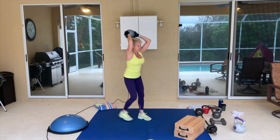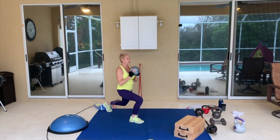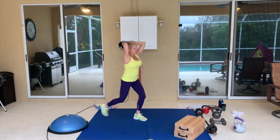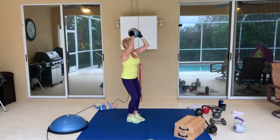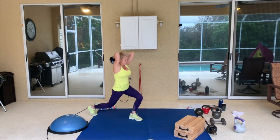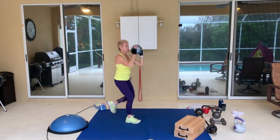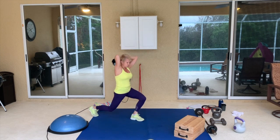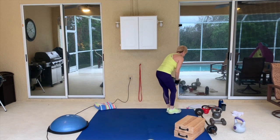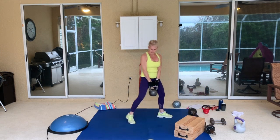Keep the chest lifted, engage the core, look straight ahead, don't look down or look slightly up. Elbows stay close, triceps and shoulders. Kettlebell swing. I have my 35-pound.